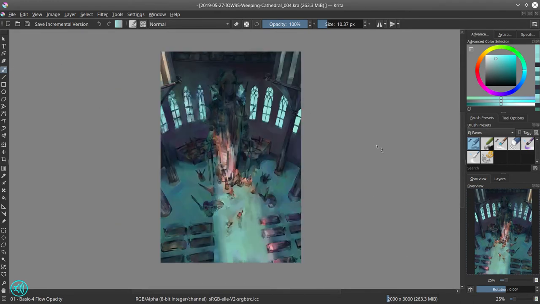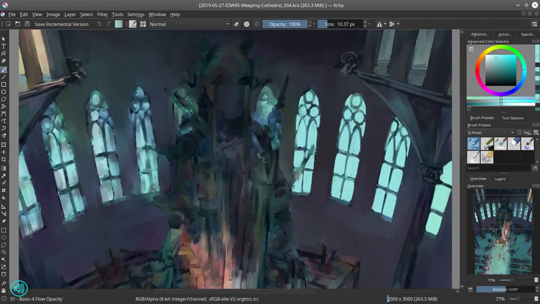And again, like I said, I just repeat this process all the way throughout. The statue was probably the last piece that I detailed. I was trying to remember which section I went through, and if I remember correctly, I did the background first, then the choir area, then the crypt, and the statue was the last thing that I illustrated.